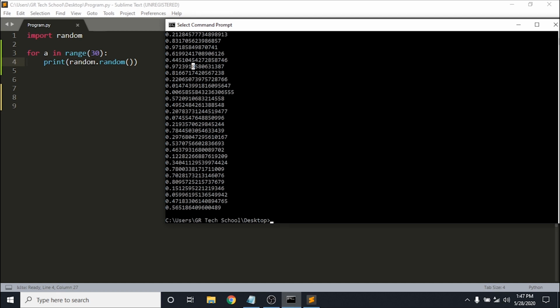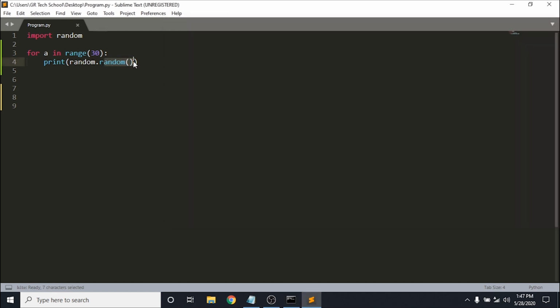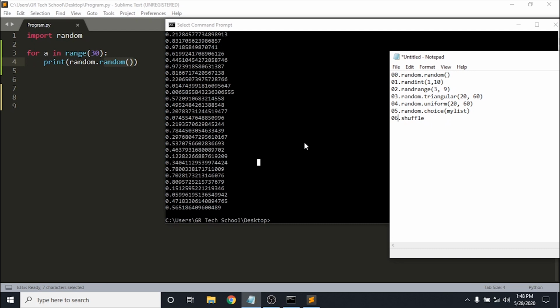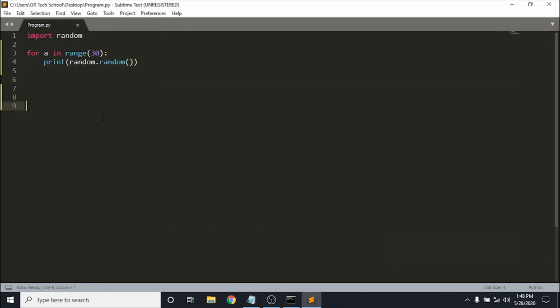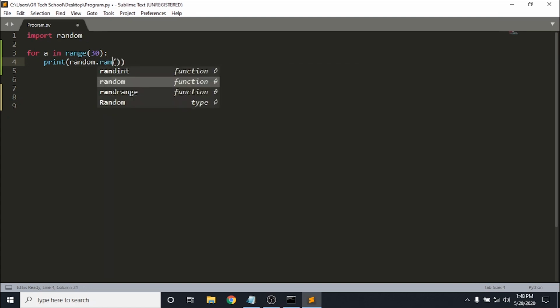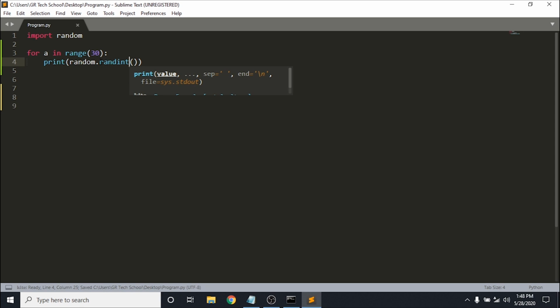This one is going to be very crucial. If you use the random method to create a random number, you will get a random number below 1, which means 0 point something. If you want to generate a random number between two values, you can use randint. So randint means generate a random integer number. You know what an integer is?